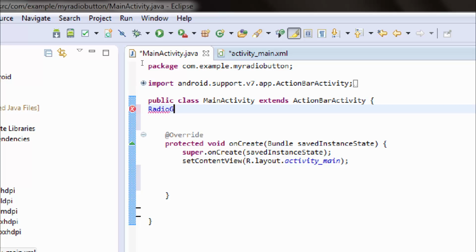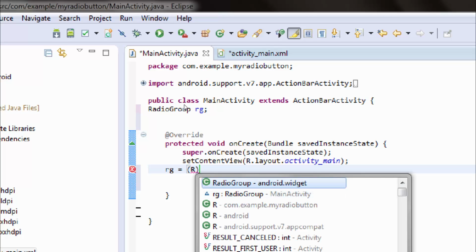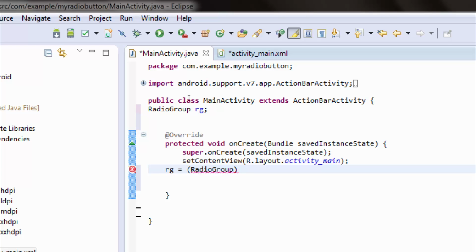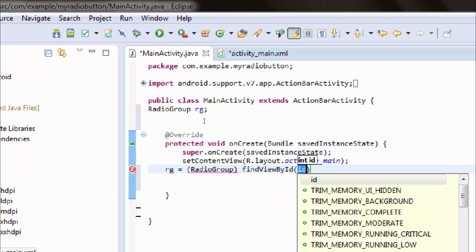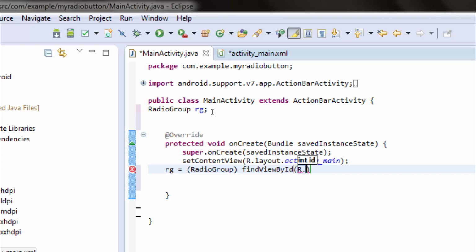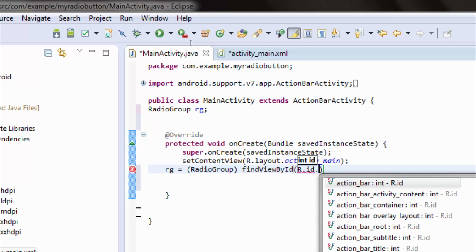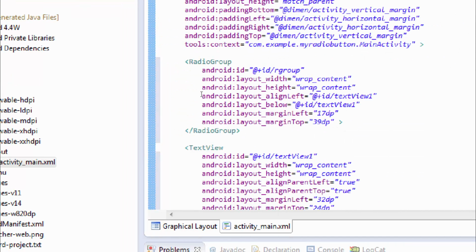RadioGroup as RG. Then, we will call our radio group by typing this code: RG equals (RadioGroup) findViewById, and the ID will become R.id. followed by the name of our radio group, which is here RGroup.